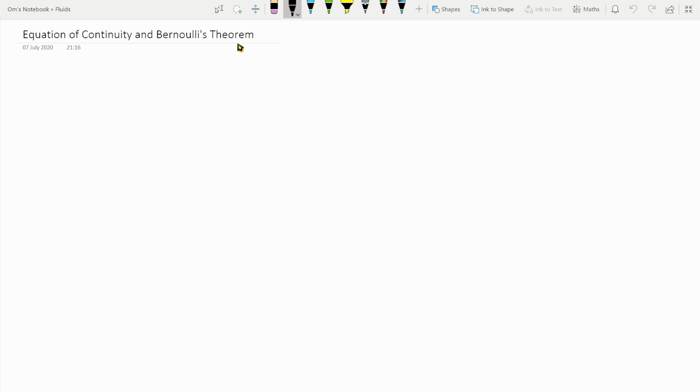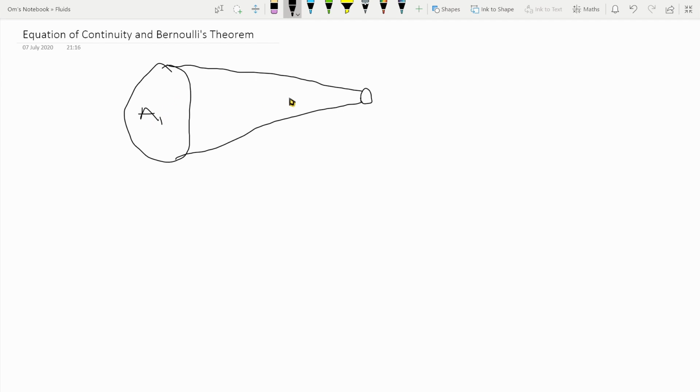Alright, so let's begin. First, we're going to consider a cylindrical tube of varying cross section. So this is a tube, and let me draw it like this to indicate the fact that this is in fact a varying cross section. So we're going to say that this cross section over here is actually A1, right? And this cross section over here is actually A2. In general, this can apply for any cross section within this tube, but for simplicity's sake, we'll consider cross sections at two ends of a tube.